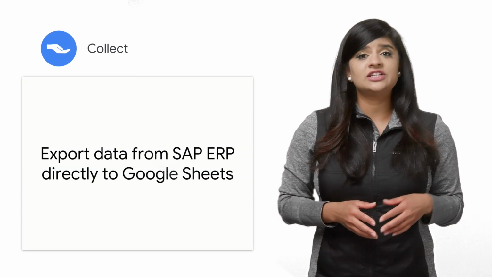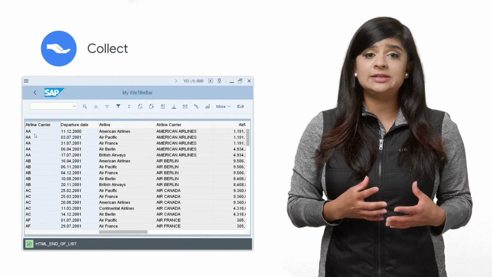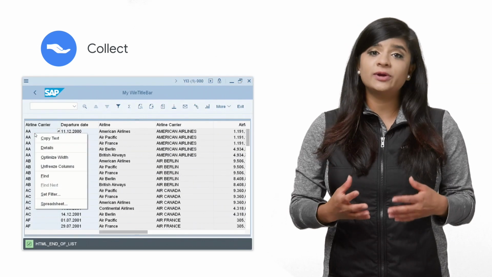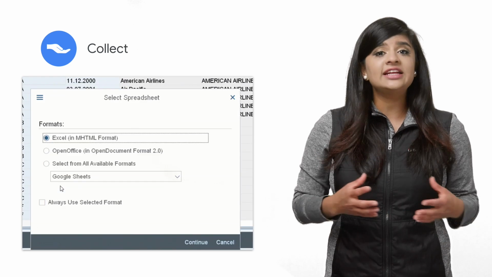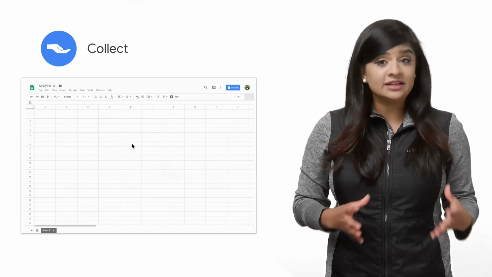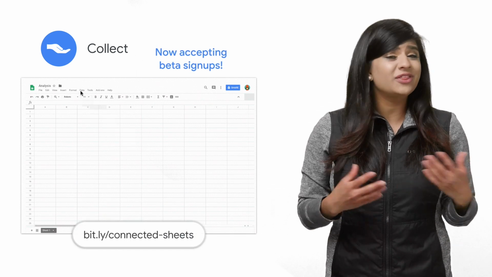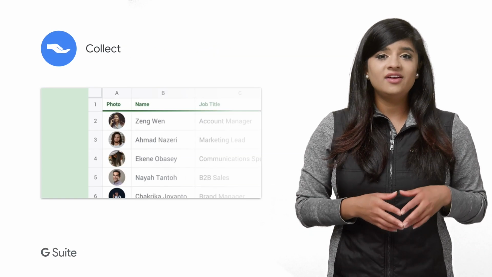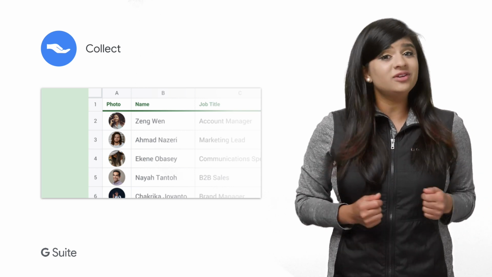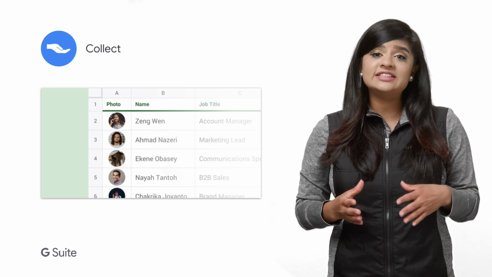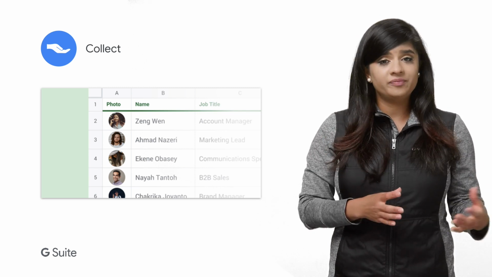First, when working with the data, you need to get the data, right? If you have data in sources such as SAP, Salesforce, or GCP, there are many integrations to bring your data into Sheets through add-ons and data connectors. With connected Sheets, you can analyze billions of rows of data from BigQuery without any SQL. We also know that our data takes on many different forms. A new feature I'm really excited about is that you can finally insert images directly into a cell.